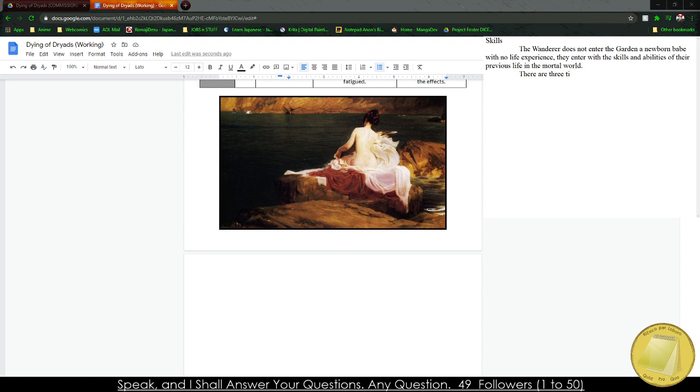There are 3 tiers to skills: untrained, trained, mastered. Whenever a skill check is called, the tier dictates what the TN of the check is, but not the RS. If the Wanderer is untrained, they must roll a 7 or higher.